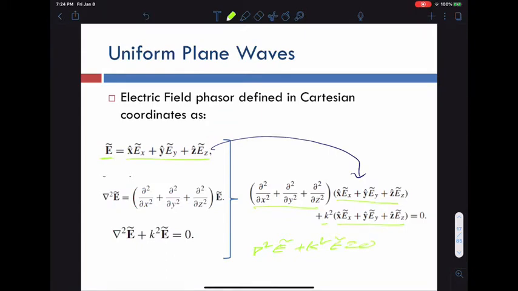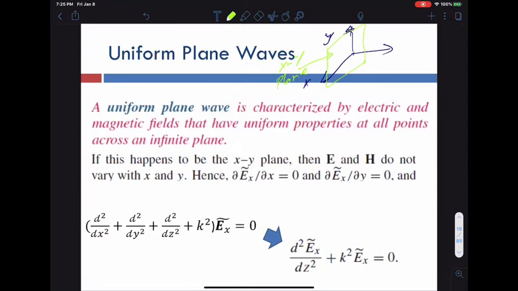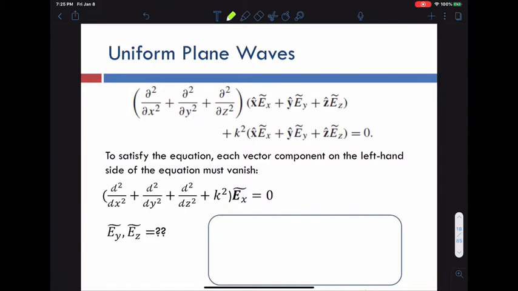That means to satisfy this equation, each of the components should be 0, right? What I mean is, let me go back here. There are three different components: x component, y component, Ex, Ey, Ez. You can separate them, right? So if I take the Ex out, I can separate that this way, so that is 0. That means in the same way your Ey and Ez equations should be 0. You can try that over here, how to write the equation for Ey and Ez in the same format. Each of them separately needs to be 0 to satisfy the equation, right? So let's work on this one here.